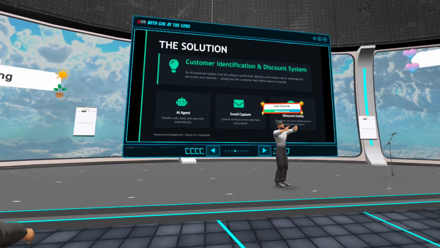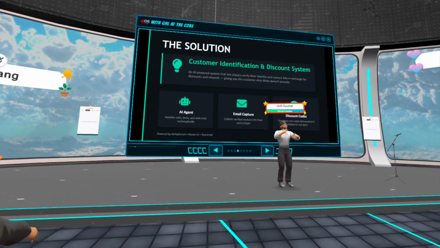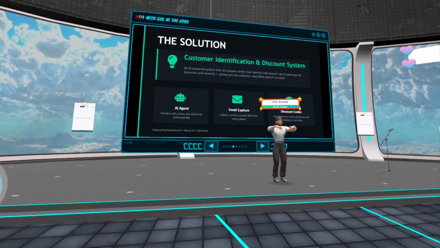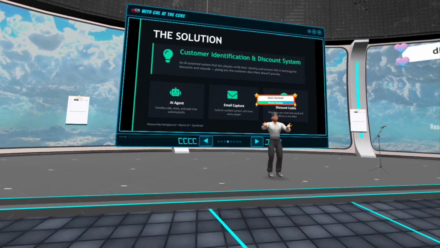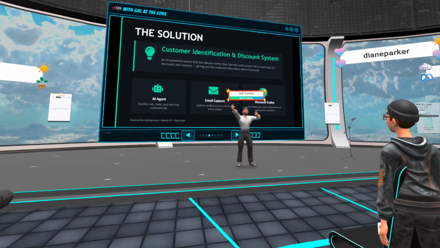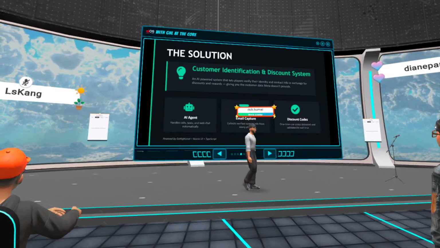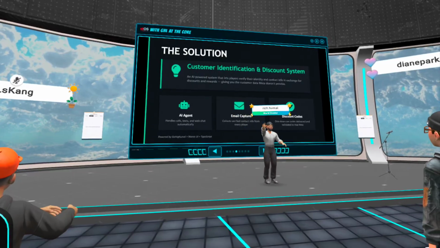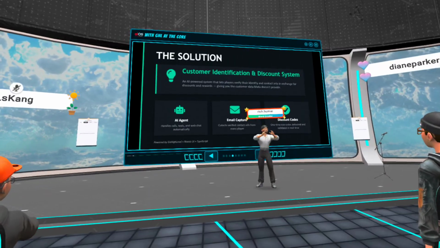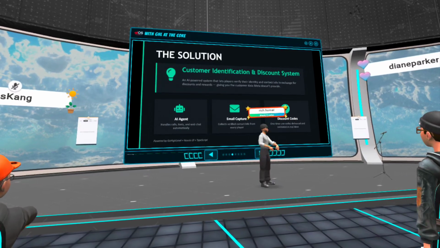So the way of thinking is, first of all, we want to offer incentives for a person giving us their name, email address, phone number. And so we need a way of doing that here within a world. And Horizon Meta doesn't give us any way to do that. So this little simple scripted system works in conjunction with the high level system as an agent on the back end. So there is an AI agent that is ready to respond to a user if they've got questions, or if they're here to just simply redeem a discount code.